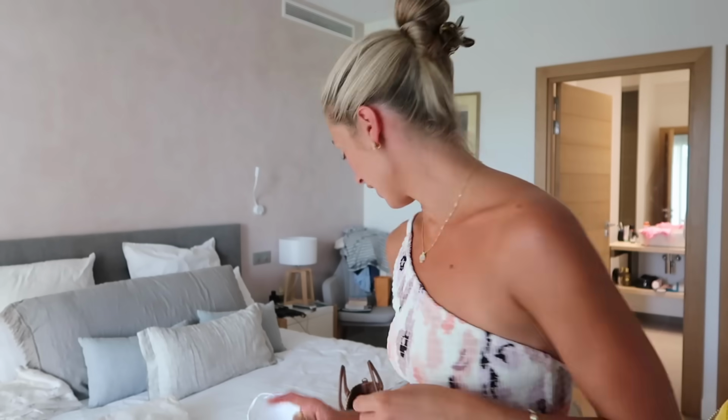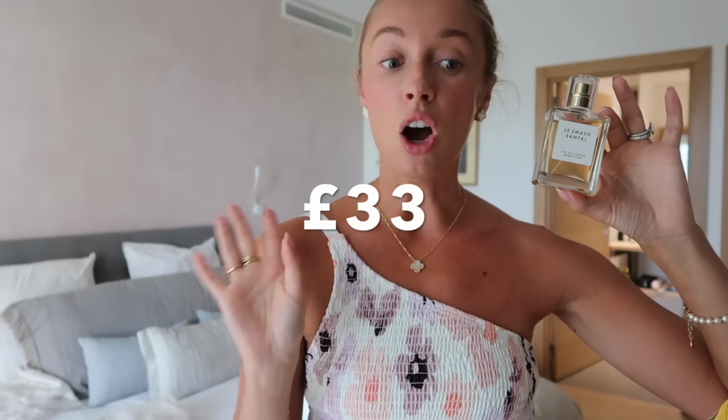Now, any look is not complete without a fragrance, and this summer Beauty Pie have released the most sensational fragrance, quite possibly for any summer holiday or summer scent, and it is this one right here, Le Smash Santal. It is heavenly. If you like a creamy sandalwood, warm, almost oudy fragrance, this is just absolutely incredible. We all know that perfumes can get ridiculously expensive. The one that I would say this is most similar to is from a very famous brand with a man's name that also does very good suits. James Bond is a fan, I think you might know what I mean. That fragrance costs over £200. I will pop the members price for the Smash Santal on the screen here.